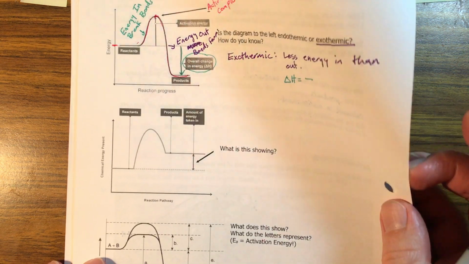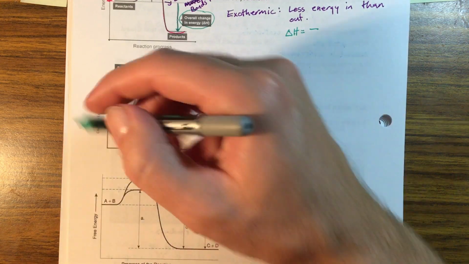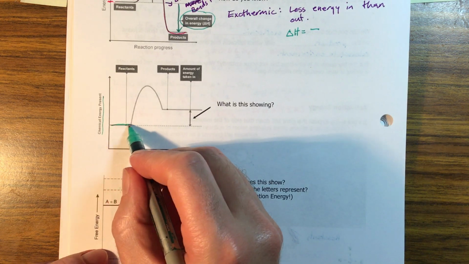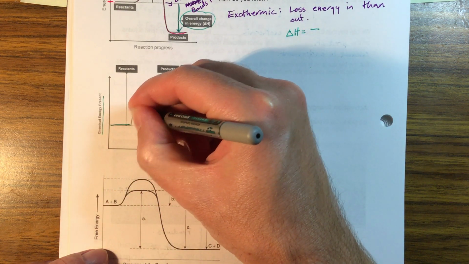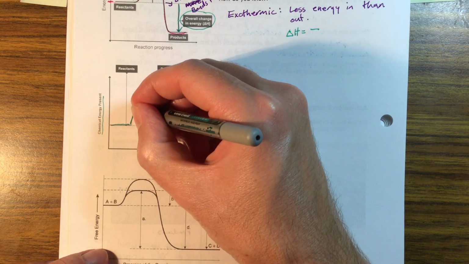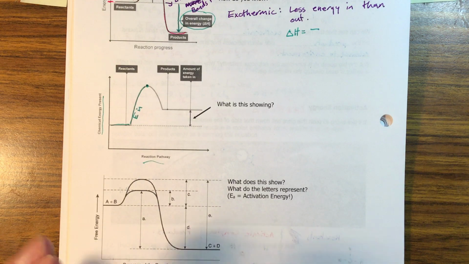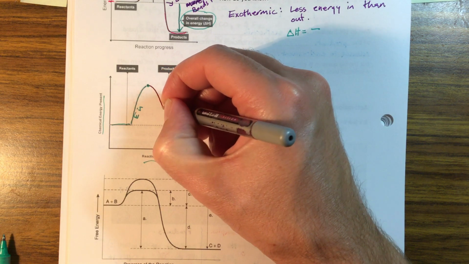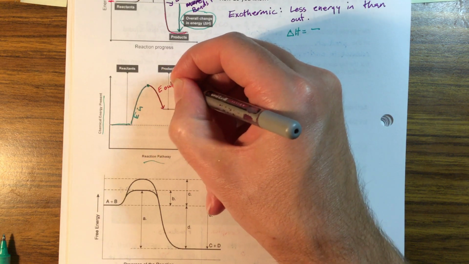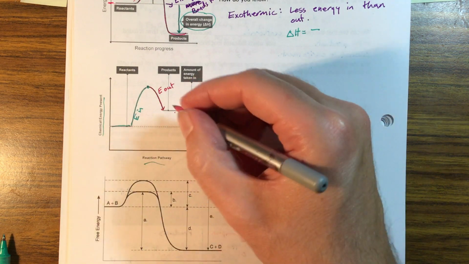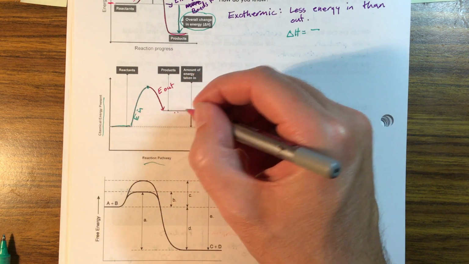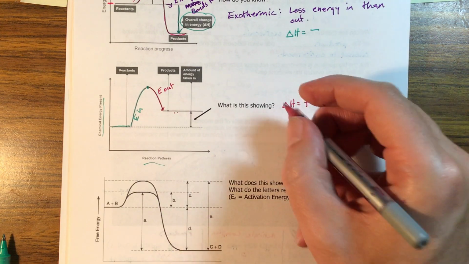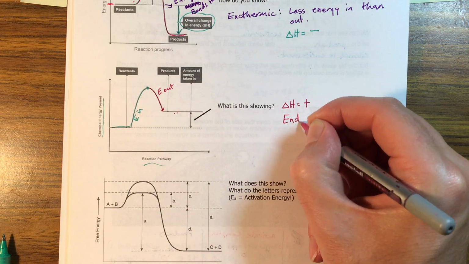All right, so let's take a look at the second one. Here we've got our chemical energy present, and here's our reaction pathway. It's time. So we start with our reaction. Energy goes in till we get to the activated complex where the chemicals are all broken apart. And then energy comes out till we get to the products here. Now in this case, our products have more energy than our reactants. This is showing that the delta H is equal to a positive number. This is an endothermic reaction.